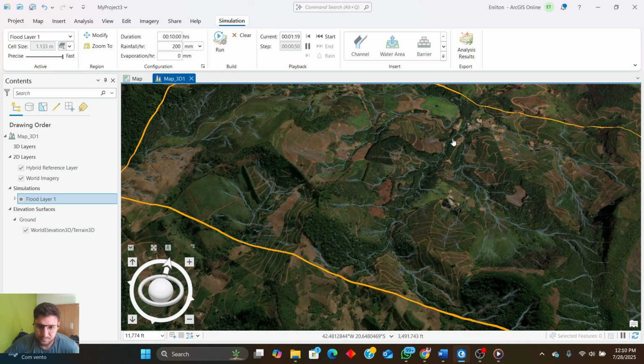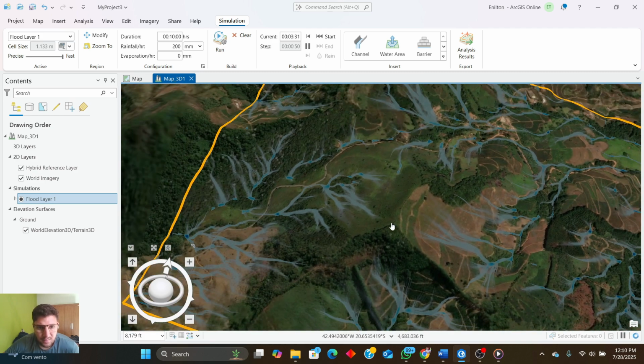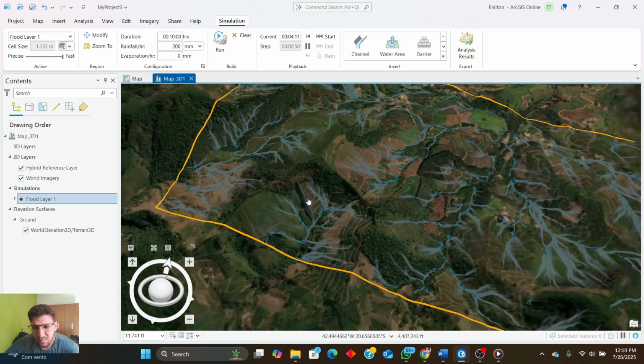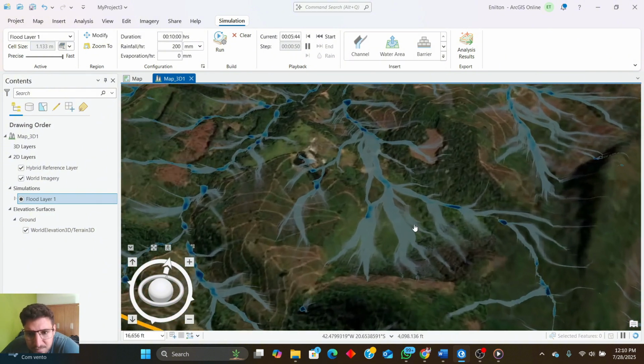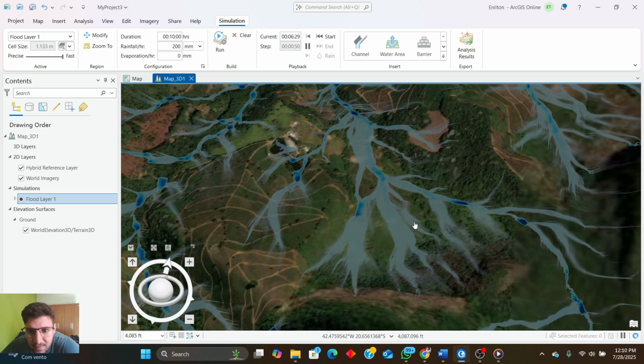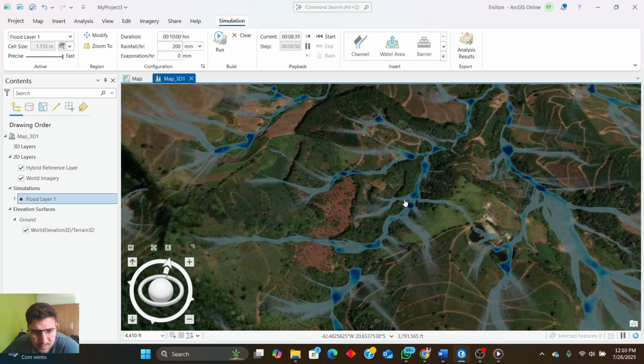Look at this, guys. The water moved down here, right? You can see a strong water flow here, moving down, right?